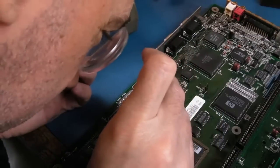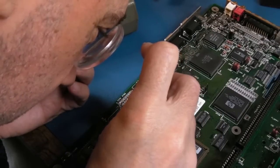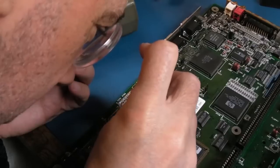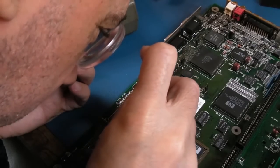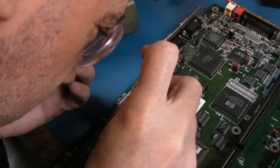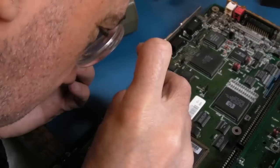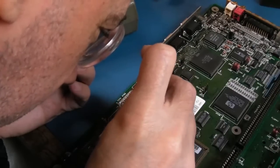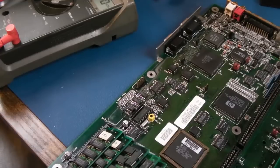So it's getting the pot in there, going left, right, left, right. Doesn't matter if it's not exactly positioned. What you can do is, we might do it in a minute, scope that clock, and then I'm just going to go around a few times actually in different directions. Yeah, scope that clock and then adjust it. It's just like a fine adjust for, presumably, the 32.768 kilohertz.